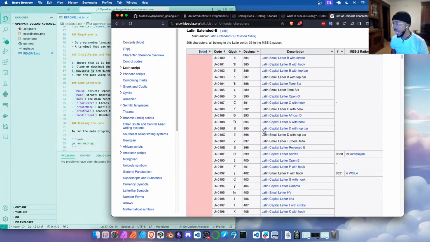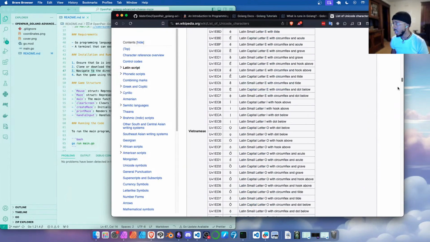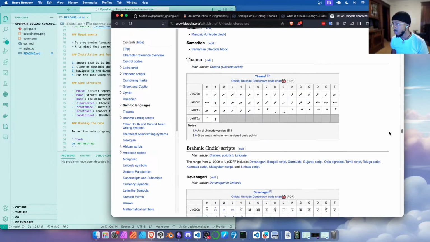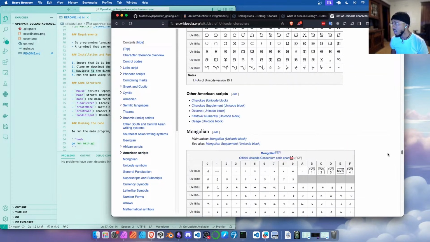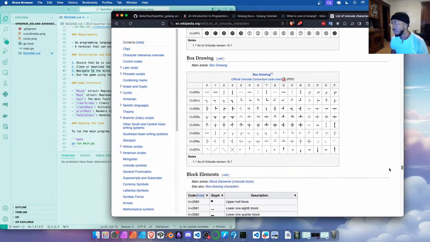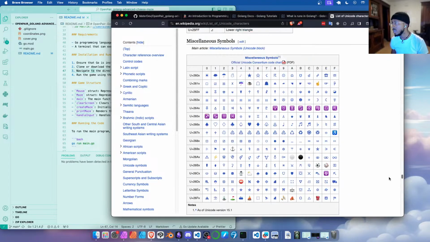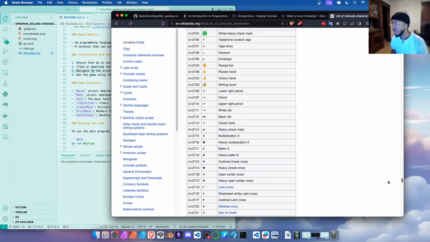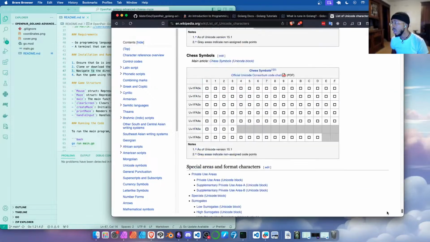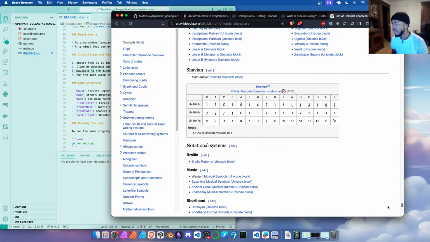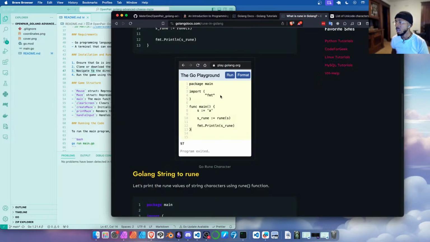So I believe that this also works for emojis. I don't know if they're listed here, but we can try to find them. Here are some symbols. We're gonna have to experiment with this basically. I think we could store these as, okay, emojis are seemingly in here. Well, these are some of them. Here's some more. So I think we should be able to do this with emojis. And if not, then we can find another strategy. But I'm going to go with the theory that we can do this.